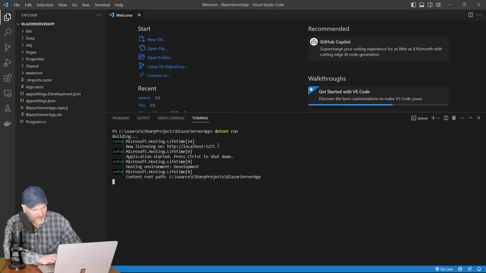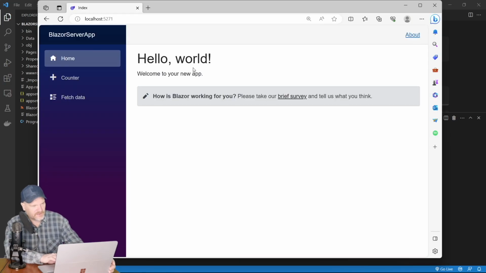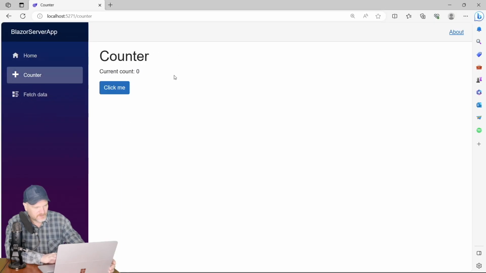So now it's listening at this location, http://localhost port 5271. So if we just copy that into our favorite browser, we can now see our Blazor server app with, this is just default functionality that's been generated for us, but you can see it all in action there.